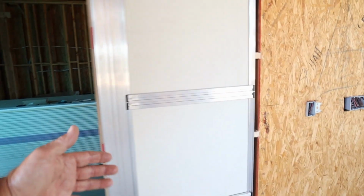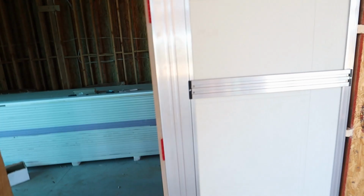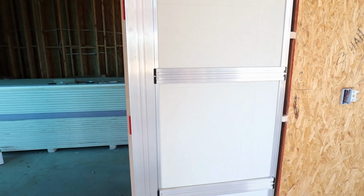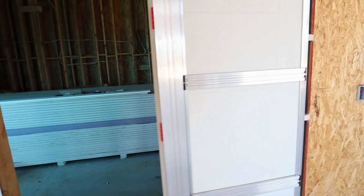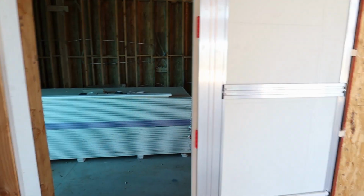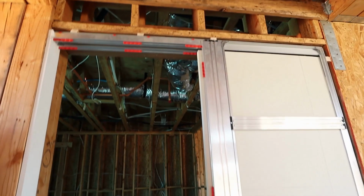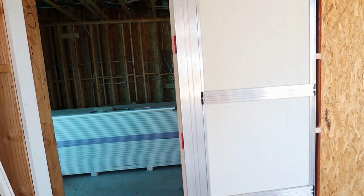When they put the drywall on here, they're going to have to use self-tapping screws to go into this aluminum. But the cheaper pocket doors that you buy are just really loud and janky. They sound like something you might see in a mobile home or an apartment, and there's nothing wrong with that. Sometimes people have budgets they have to adhere to. But these are Cavity Sliders. This is generally what I use. These are about $900. They can get up to about $1,100 depending on the size.